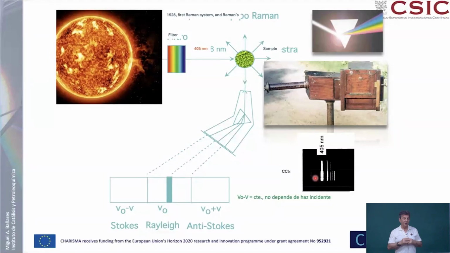Do you know why or what that may be? Mainly what is happening is because of this photon, the molecule is going to another vibrational state. And it typically ends in a more excited vibrational state, so it's taking energy. Eventually, some molecule can be in a more excited state, and after this, it gets relaxed. So the photon comes out with more energy. But that is much less likely. That's why even when you get the same peaks, one of them is much weaker than the other.